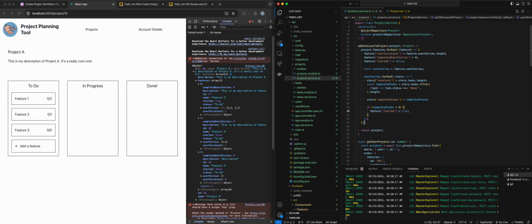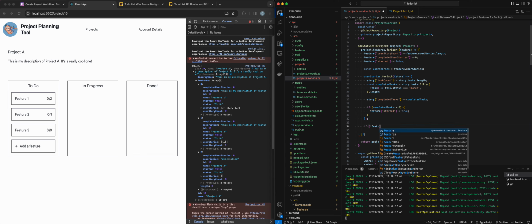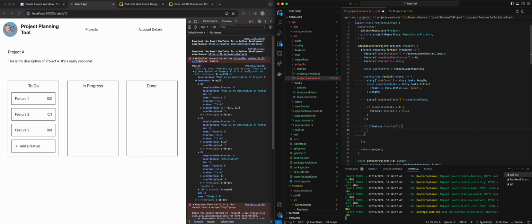Okay, so before we return the project, all right, but while we are still looping through the features, we are now going to add a feature status. Okay, so we are going to say if feature is not started, okay, then we are going to say feature.status is equal to do. Okay.